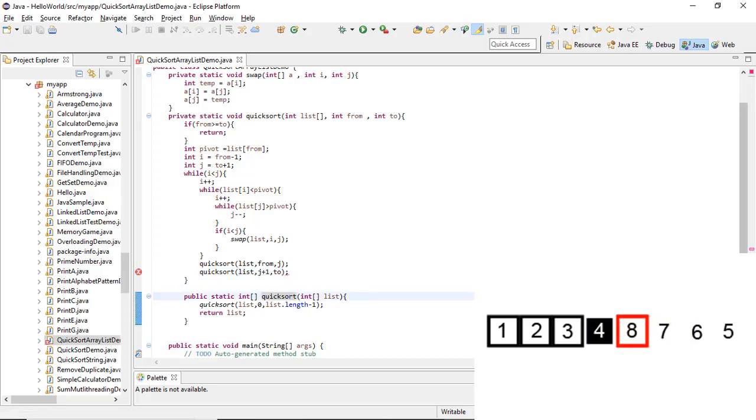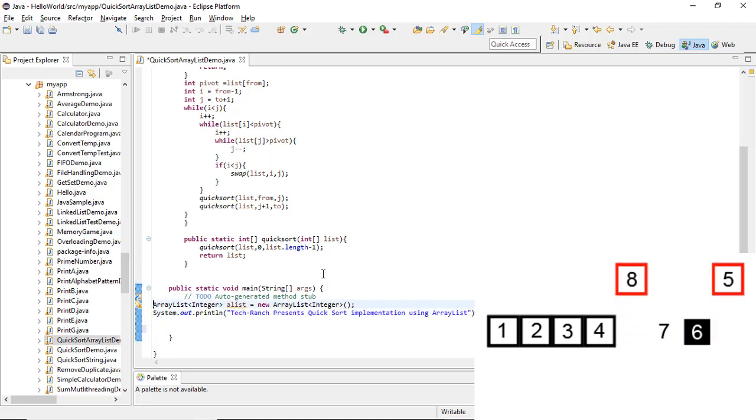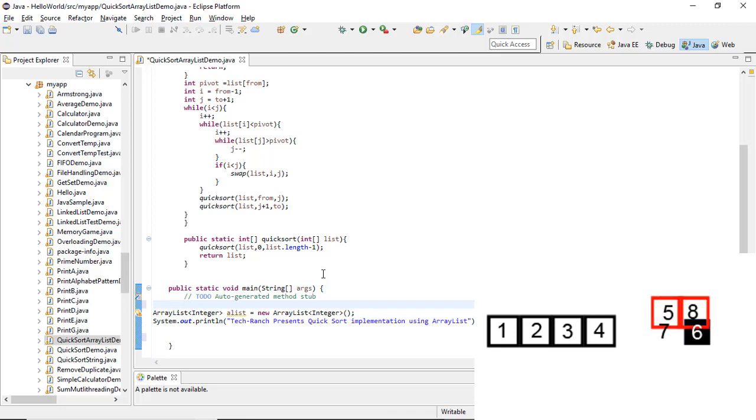So how is it going to happen in the main method? In the main method, we created an array list. Now we have to create a string variable.